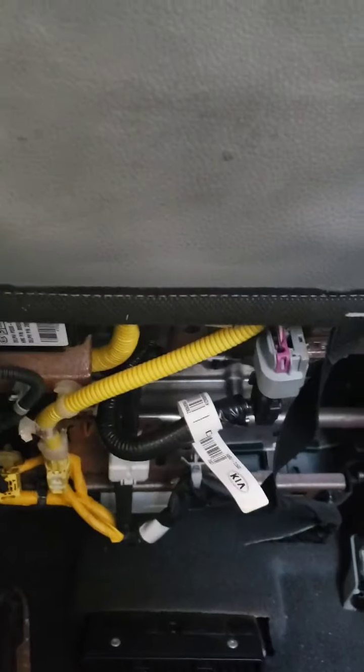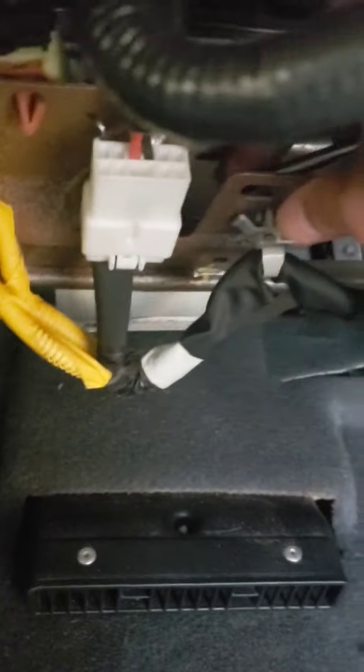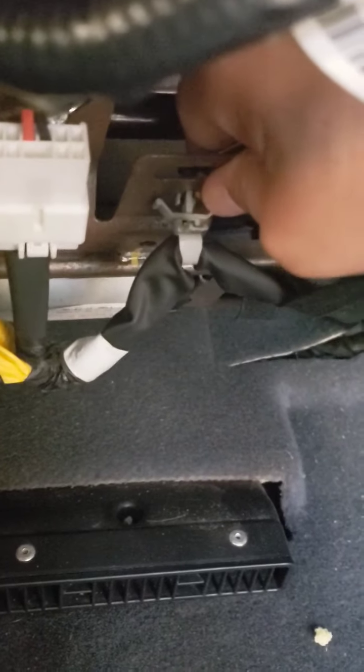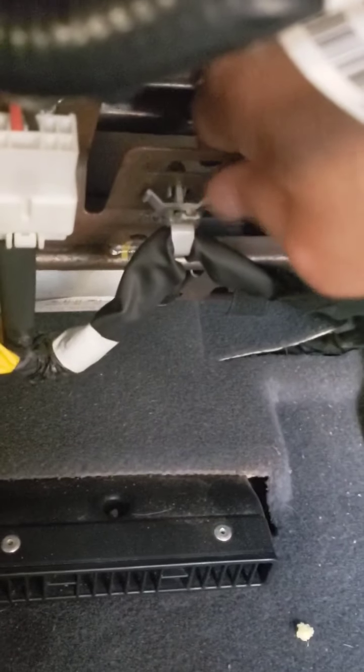What do I have? I didn't bring anything else out with me, but I guess it would have been wise to bring out my knife to kind of shimmy it back there. But if you've got decent grips on the tips of your fingers, you should essentially be able to pull this out with no problem. But apparently my fingers are not trying to have it.